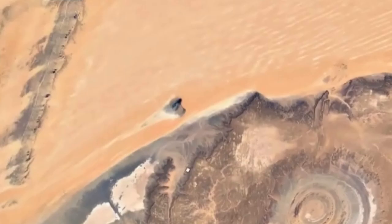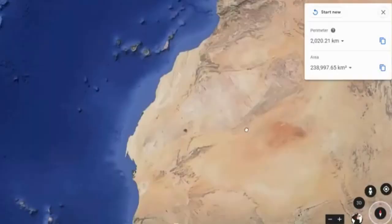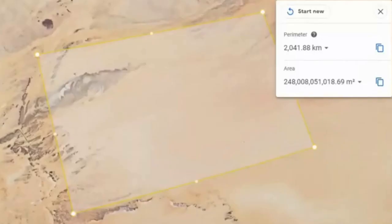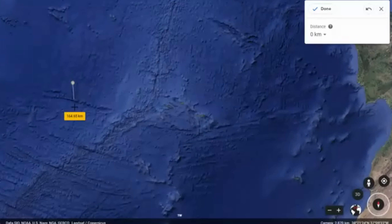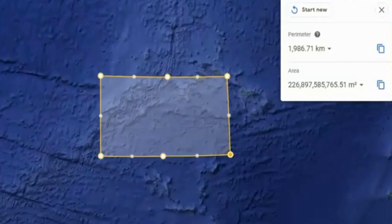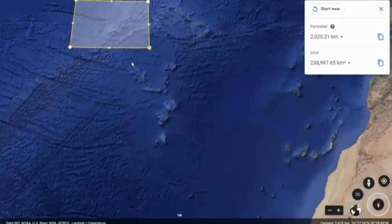One thing that the Rashad structure does have that the theory of the middle of the Atlantic doesn't have is Plato's South Plain. Here you see a big area that could have been the Southern Plain. Whether you start here and put the island in the middle, or you start at the island and have a Southern Plain as Plato described, you still see a lot of residual things in this whole area — about 400 kilometers one direction and about 600 kilometers in the perpendicular direction, creating a perimeter of about 2,000 kilometers. When you put that rectangle on top of the Azores Islands or underwater plateaus, you still don't see these ancient million-year striations from the Mid-Atlantic Ridge, and there's no place a Southern Plain could have collapsed into the ocean.